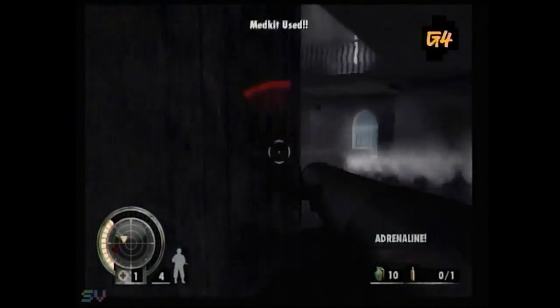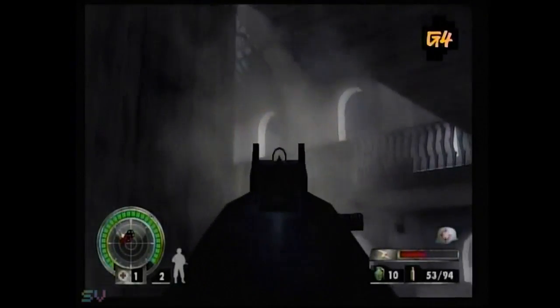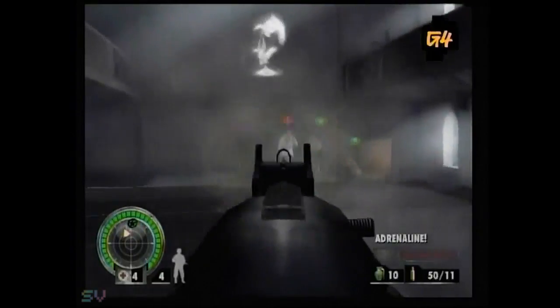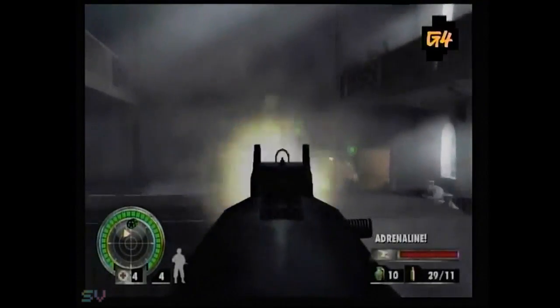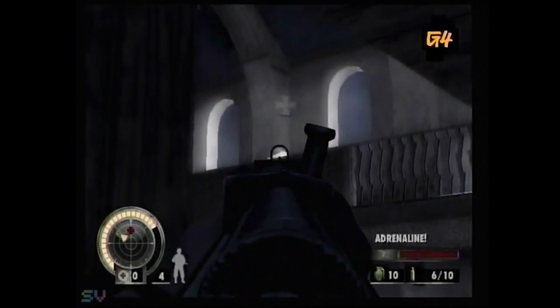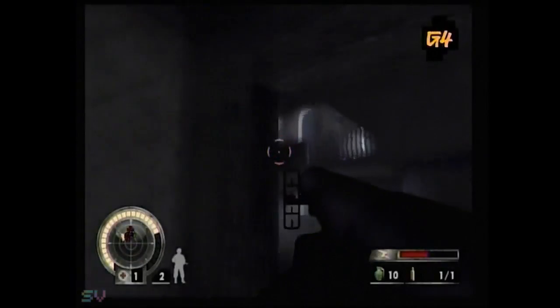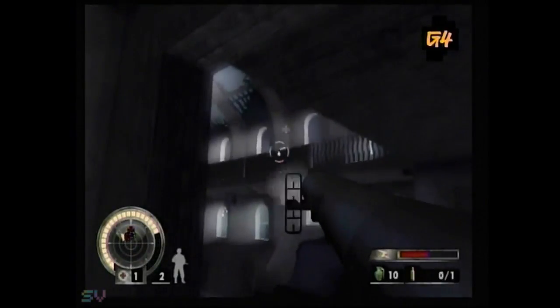Use the stairway as cover and shoot the remaining soldiers. Now, get Walther Newman in your sights. He's the one with the red cross conveniently hovering over his head. Unload anything you have on old Walther because he's one tough strudel. The quickest way to dispatch him is to use your bazooka.